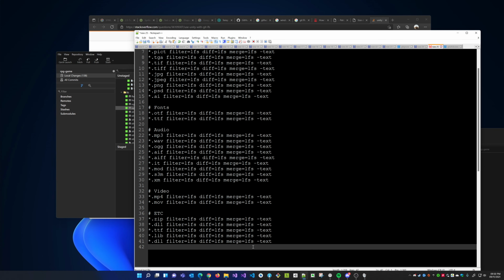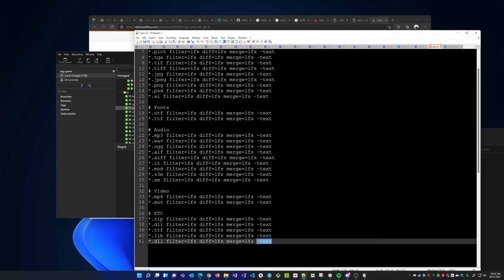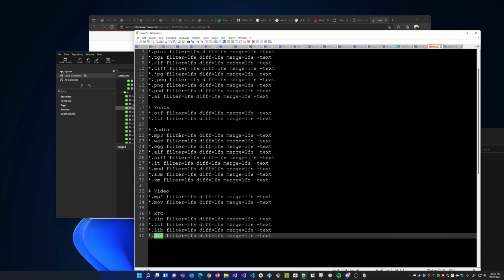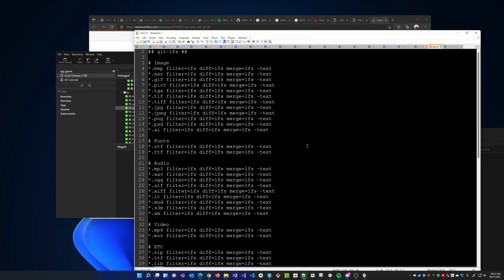All right. Now you might wonder and say /text. Why does this say /text? These are binary files. The answer to that question is I don't know. This is my extent of the knowledge, is that you just copy this and it works, as far as I know. Actually, DLL is there twice, so delete it from here. Just want to add my lib and DLL, and this is a pretty comprehensive list.